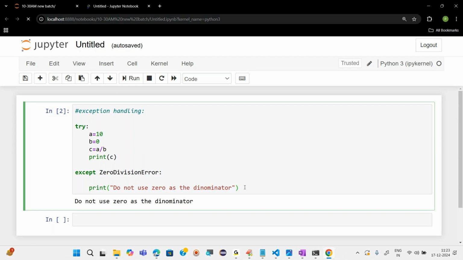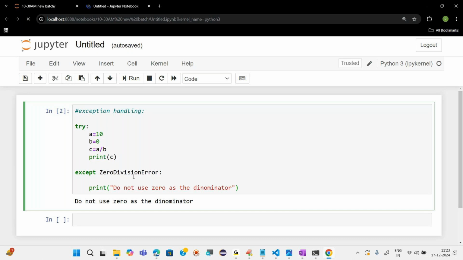In a form, let's say you are filling a form, in place of name if you are giving a number, would it be good? In place of age you are giving name, would it be good? It should give one message. So if it is giving a technical error message, you won't be able to understand. But if it is giving a user understandable message, easily you will understand it. That is what makes it a robust programming language.